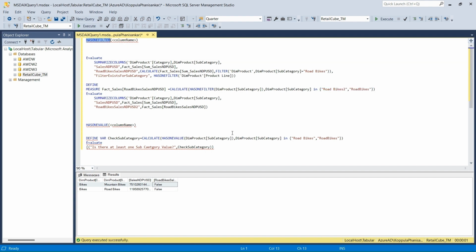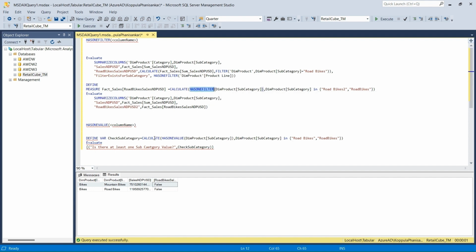Usually whenever we write these DAX queries through a front end application, whenever the user passes any parameters from the front end application, you need to validate whether the values the user passed in the predefined text exist or not. Then you can validate and return a message to the user stating that the values do not exist, instead of hitting the server and running the query, and then realizing the results are empty. Instead of doing it that way, you can do these pre-validation checks in the front end by using these functions.